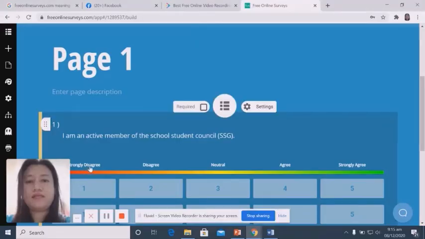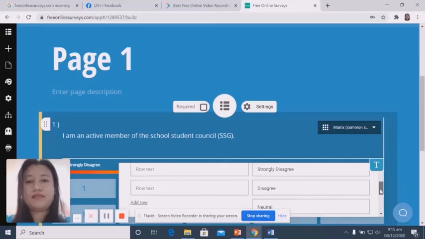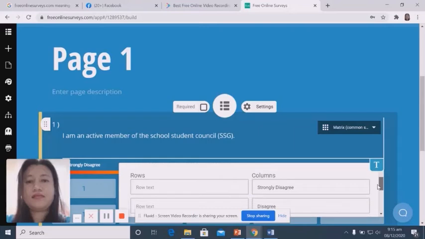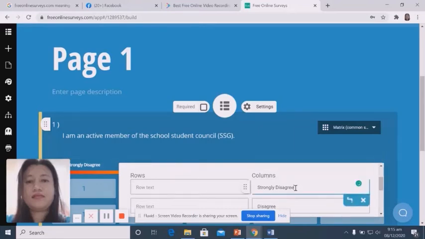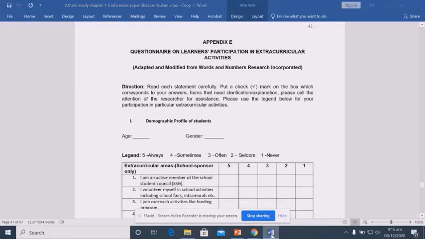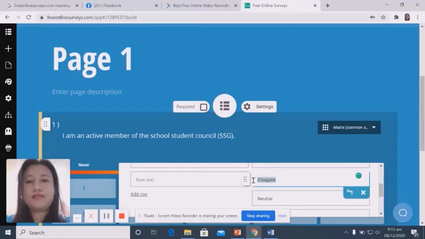So our scale here is never, seldom, often, sometimes, and always. We'll change this one, strongly agree, into never. Next, seldom, often. Disagree is seldom.